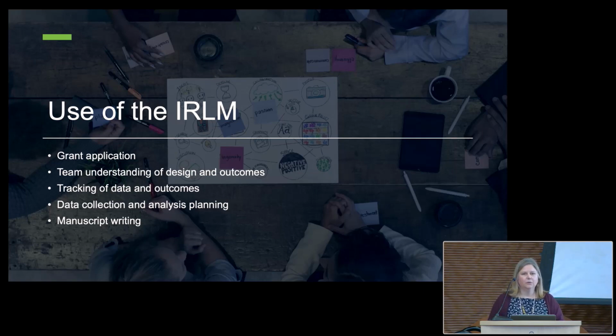We also feel like it would be useful within our own team currently to explain the rationale behind some of our design elements and why we're taking these approaches, so that our whole team understands. Certainly it's helpful for tracking data and knowing, at the front end, what's important to measure and track.